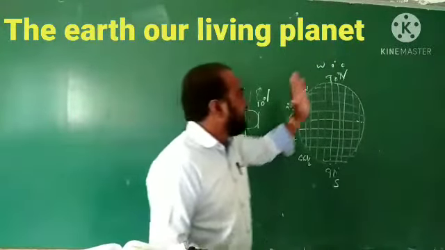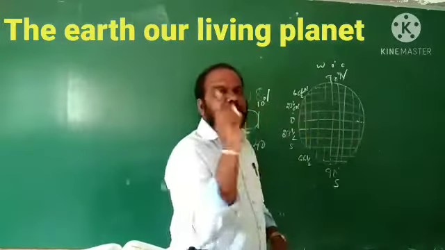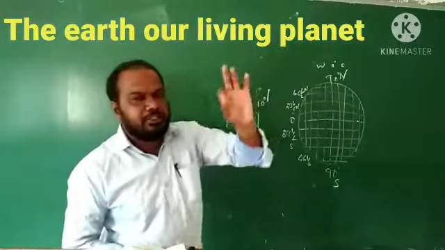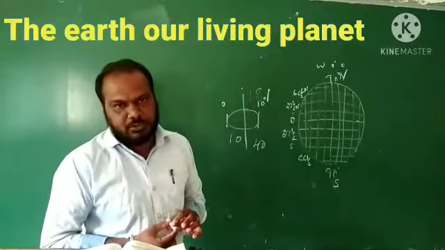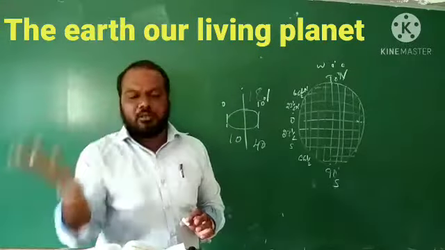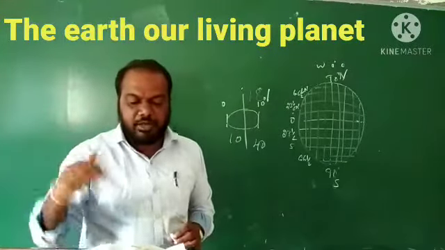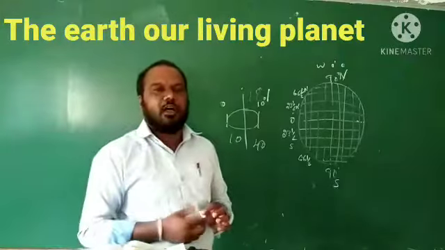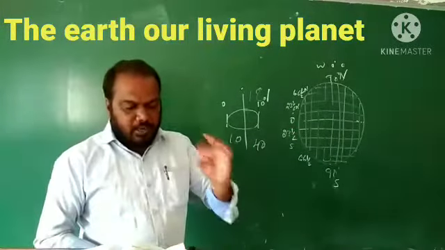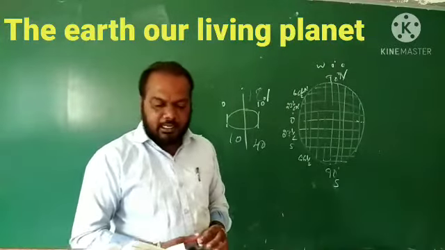The total 360 degrees is divided by 24, that is, every 15 degrees, and that is how they make the time zones. That means it is converted into 24 time zones. When a country spans more than 45 degrees of longitude, that country should have more than one standard time.